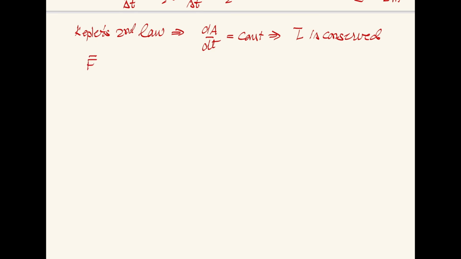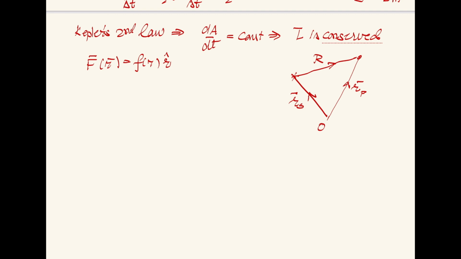I just pointed out again, F vector of R vector is F of R times R hat. Now sometimes you can see a rather complicated form of this. Supposing the source is here, and let us say the field point is there, but neither is at the origin. Let us suppose the origin is somewhere else. So this is the origin, this is my R source vector, this is my R field vector, and let me define a vector here called R. So then what does this vector R do? Well, I know that this is given by R field vector minus R source vector.